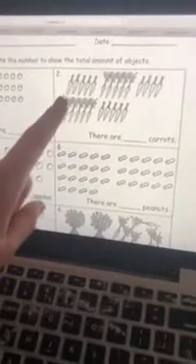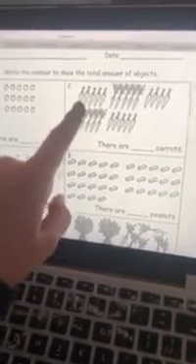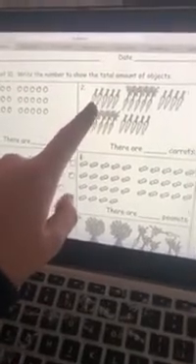Happy Monday. So this first worksheet that you have for math today is just asking the kids to circle groups of 10. And then once they circle those groups of 10, find the total number of objects. So if we're just looking at this one as an example, you can see that there's two groups of 10 just by looking at it, but for the kids, they can count it, so you can have them go 1, 2, 3, 4, 5, 6, 7, 8, 9, 10. Once they hit 10, have them circle. Same thing down here, there's 10 more. They're going to want to circle that.